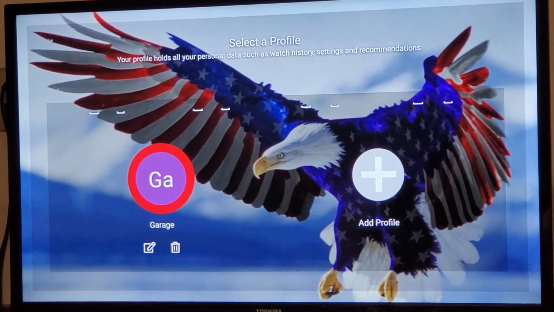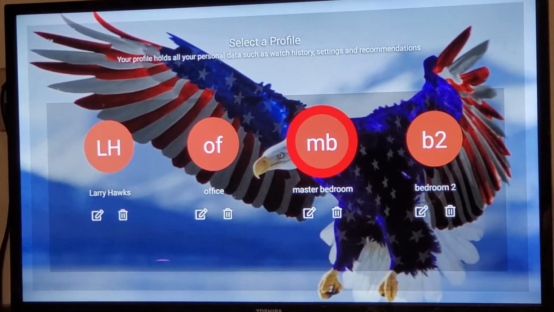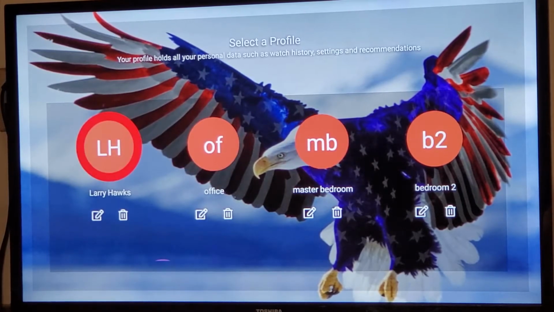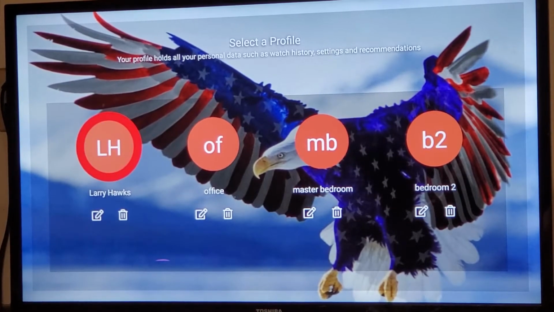So if you are in your master bedroom, you must click on this master bedroom profile. You cannot click on this one here for your living room, go to bed in your master bedroom, and also click on this one. Okay, does that make sense?